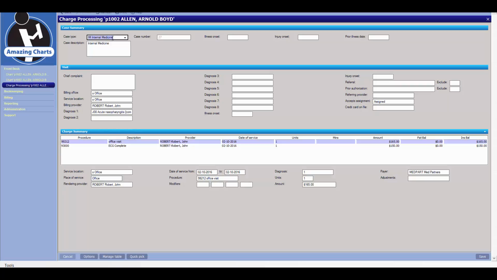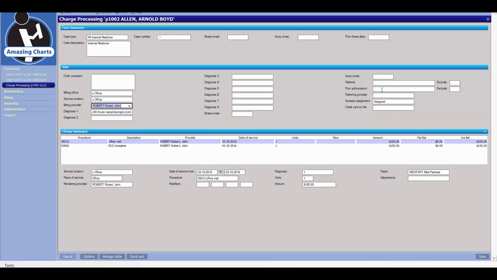Otherwise, if it's a standard case type, you can jump down to visit, and the visit pulls the chief complaint from AC if one was entered. It will put the billing office, service location, billing provider. It'll pull over the diagnosis that the provider entered in the patient's encounter.